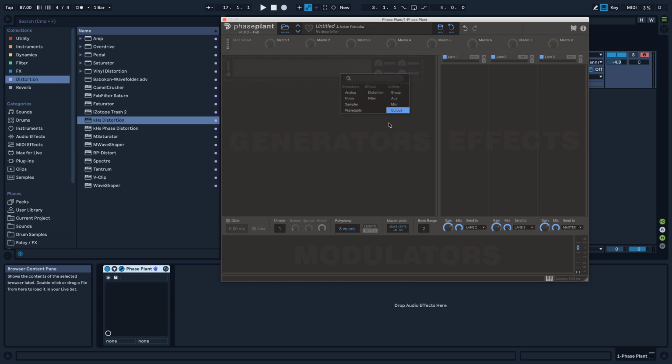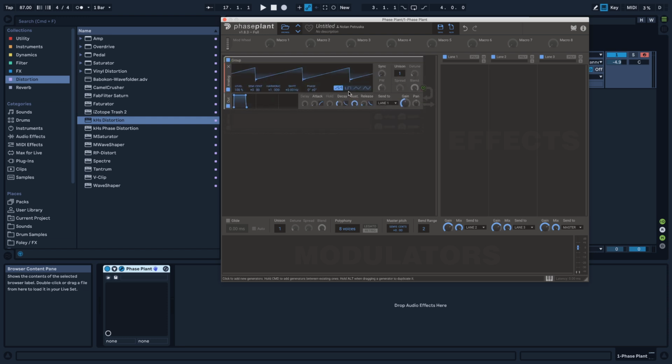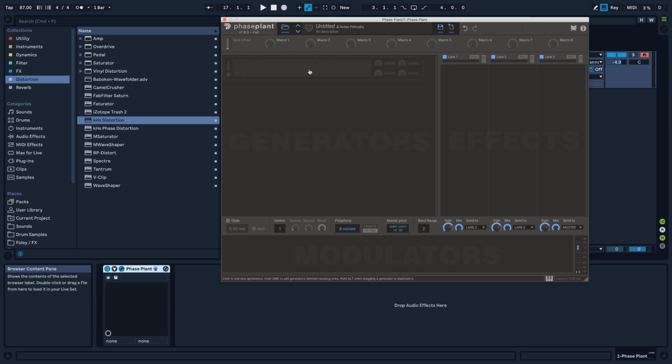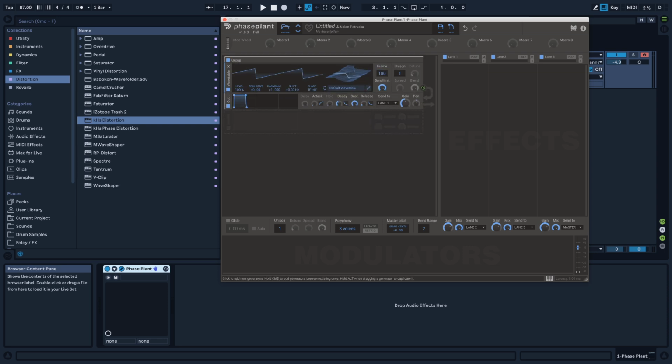For now I'm going to go to the regular wavetable. Analog is kind of, I don't really understand why this exists, to be honest with you. It's kind of just like wavetable, but you can only choose four things. The default wavetable already has all those in a smooth table that you can transition between. And as far as I know, everything else is the same. I don't really get that. But wavetable and sampler are both really powerful in here. And then you have the noise, which is just noise, can be useful. You can also load noise onto the sampler. They have noise wavetables in here. There's a lot of ways to make noise in this thing. So that's the essential thing here.